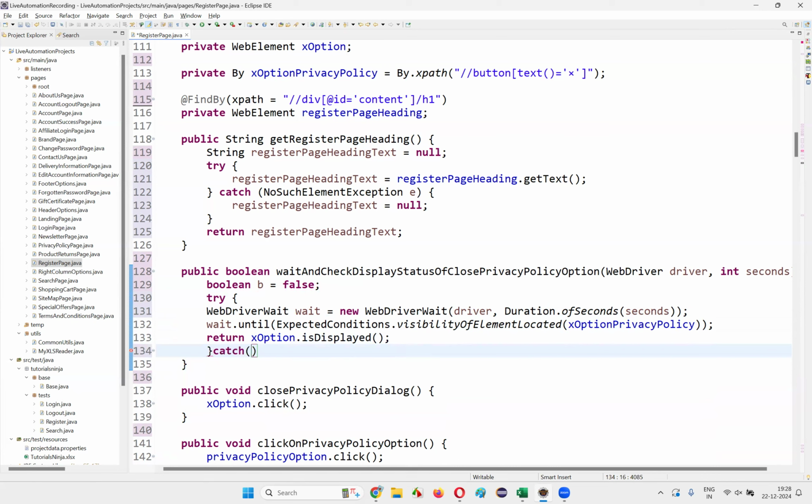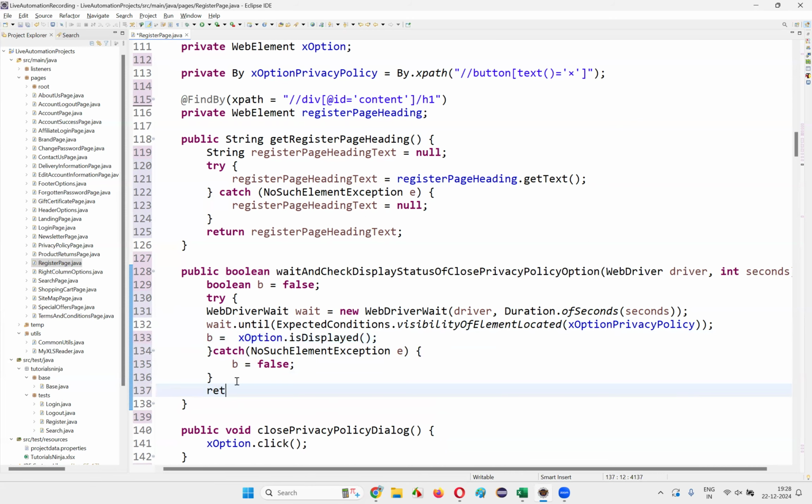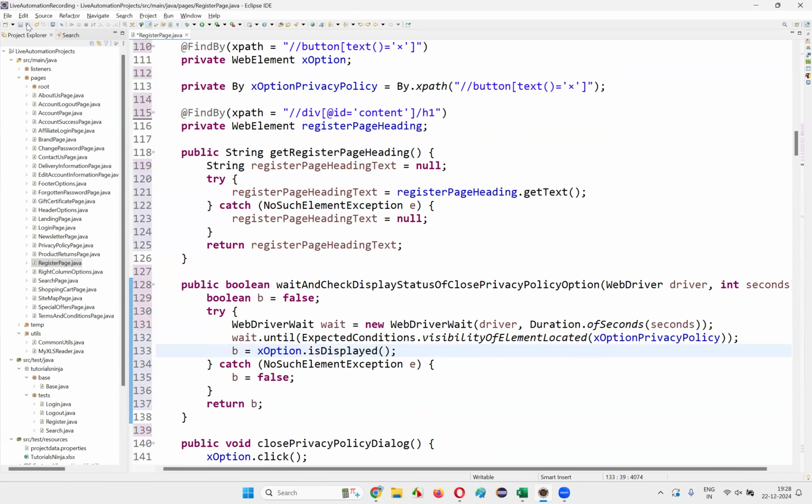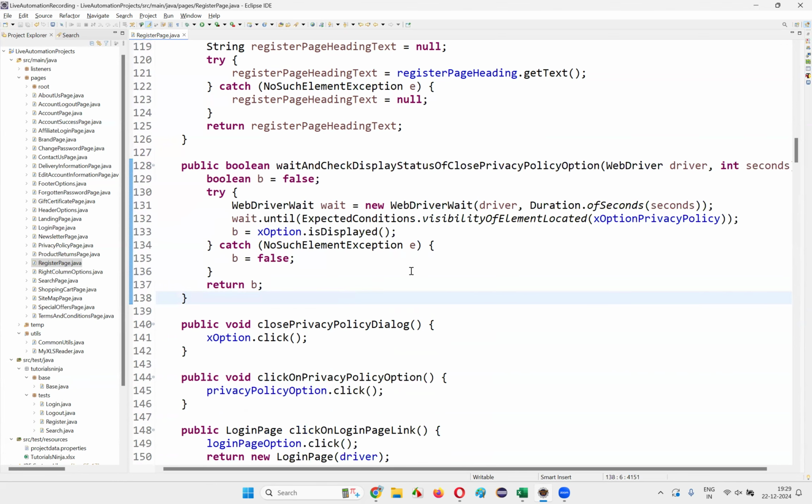Instead of return, say b is equal to, and here return b, semicolon, Control Shift F. Done. Save this. This is also done, guys. This is how we need to verify and get the things done.